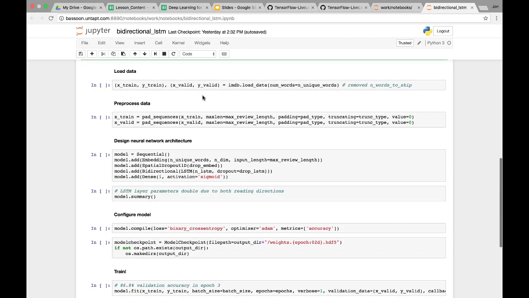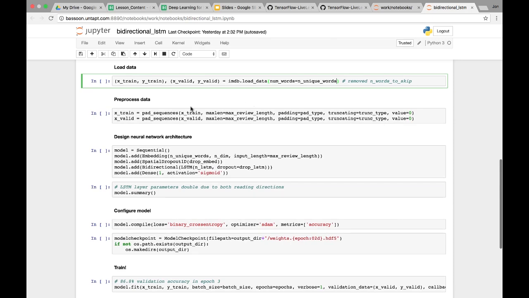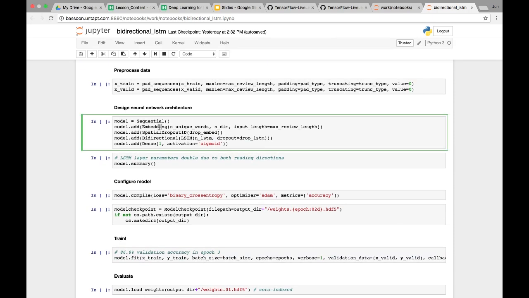We need to load in our data. We'll be using a helper function, similar to the way that we did in the previous live lessons with the MNIST datasets. A little bit of pre-processing, and then you can see the network architecture here. It's pretty simple for this architecture. A lot is happening though behind the scenes.